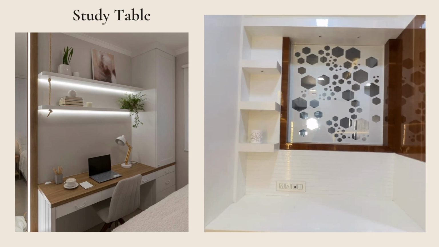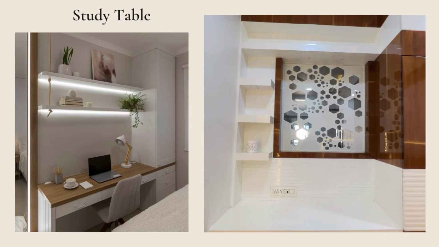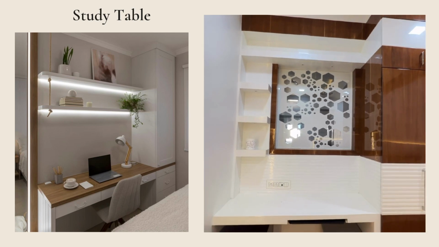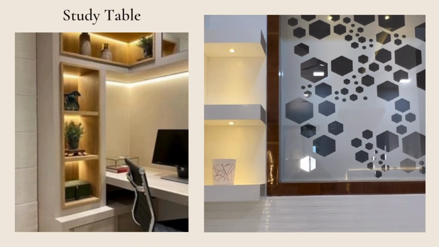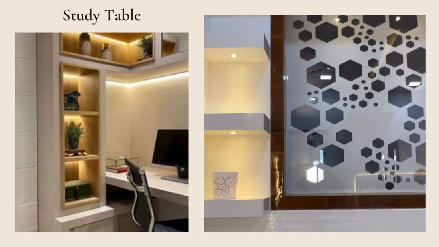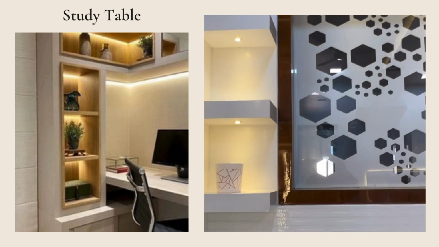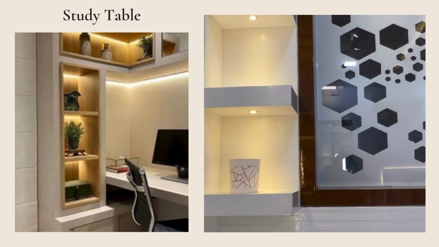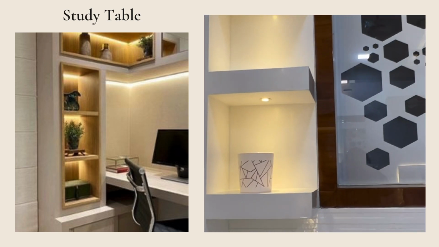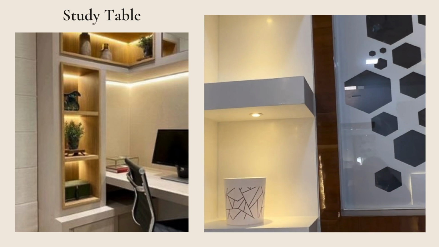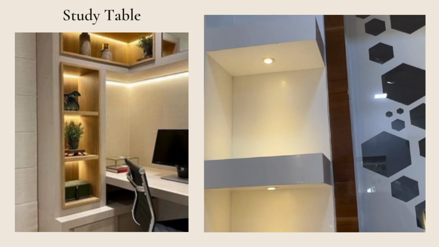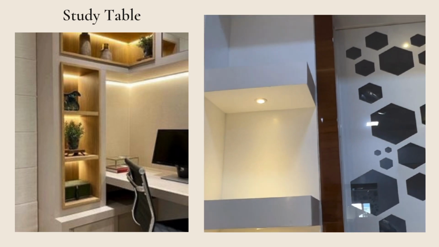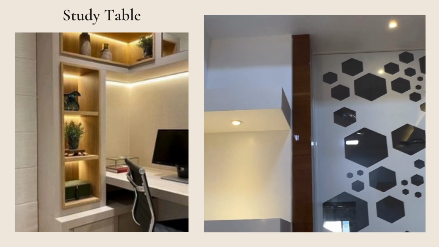And for the study table, the space above the mirror, the white space, I'm going for the lighting there. And for the side sections, the small sections, the 3 side sections, I'm going for the plants or for the decor thing. If you have any decor ideas or something like showpiece, do let me know in the comment section below. And if you can provide me with the links of that, it will be really good for me and easy to search for it.